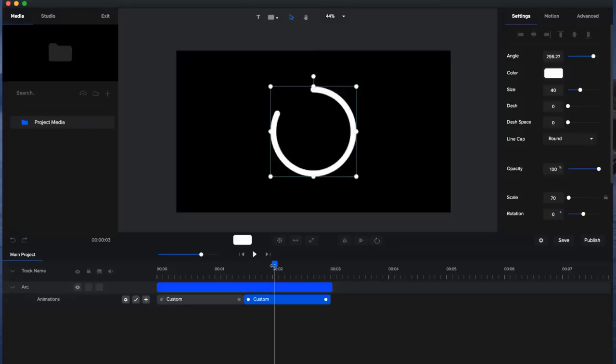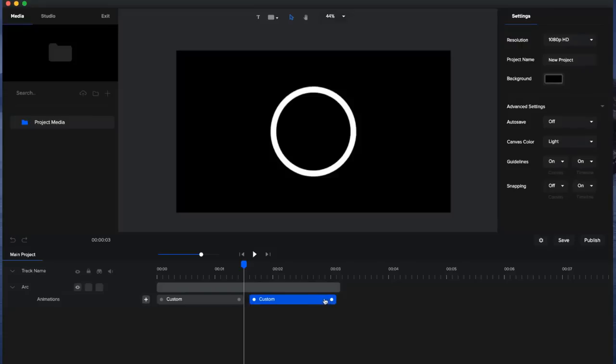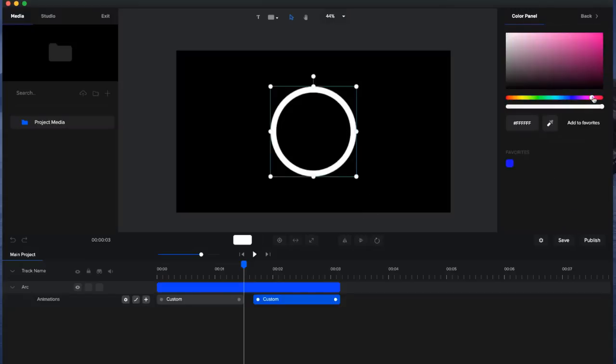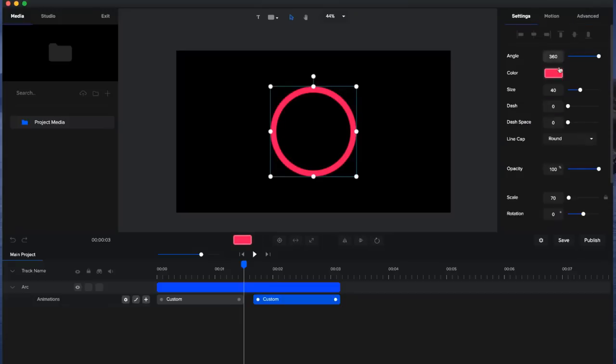Cool. Great, so now that we've got this first animation created, we've basically done our animating, and we can just go through and duplicate layers and create different styles of animation. So what I'm going to do is change the color first of all. I want to make it maybe a red color, like so. You can also adjust the size of this, so let's make it a bit bigger like that. And what I'm going to do is just go through and duplicate it.